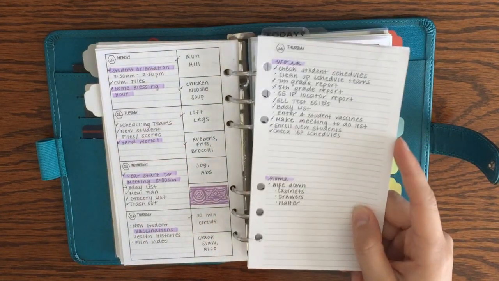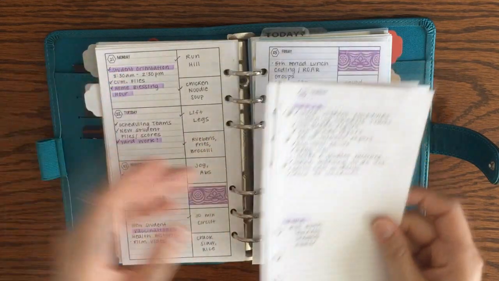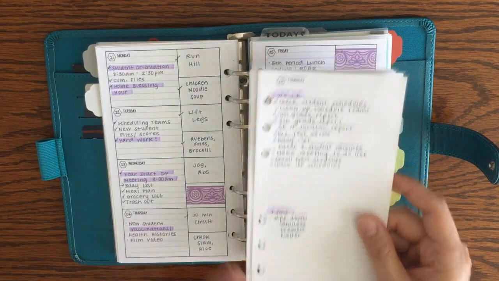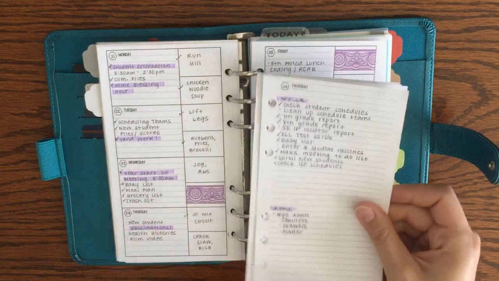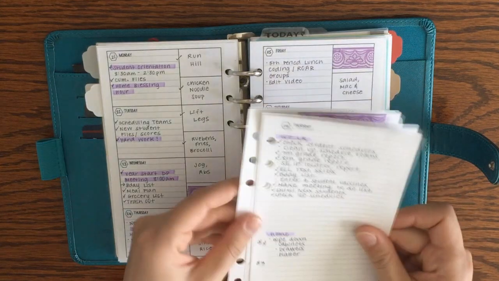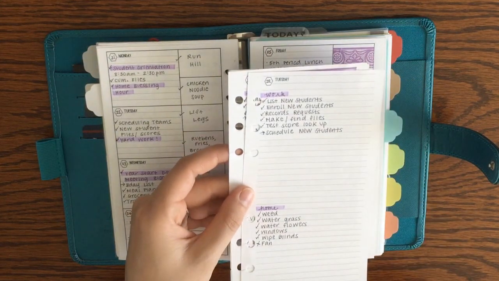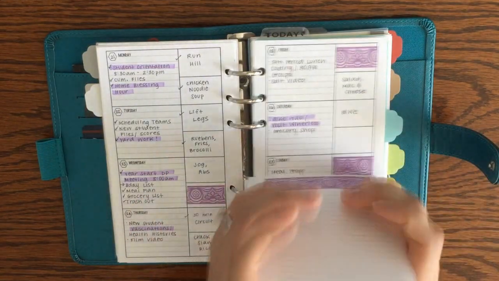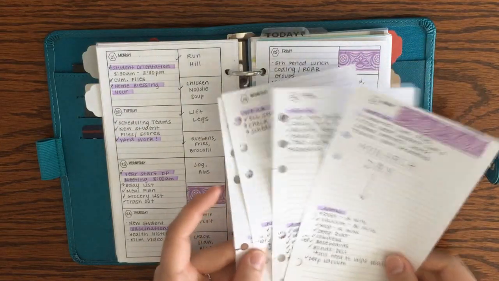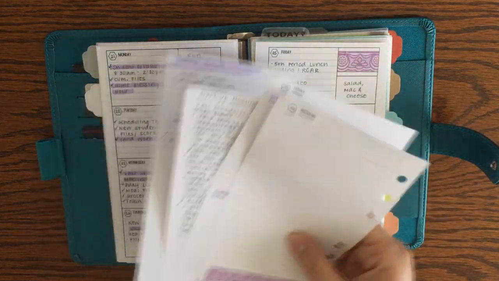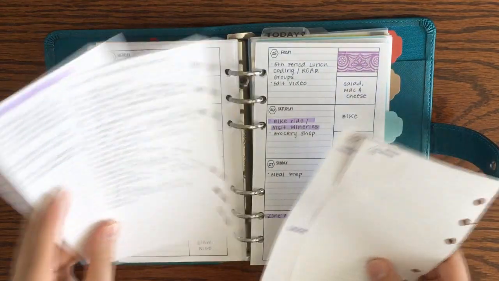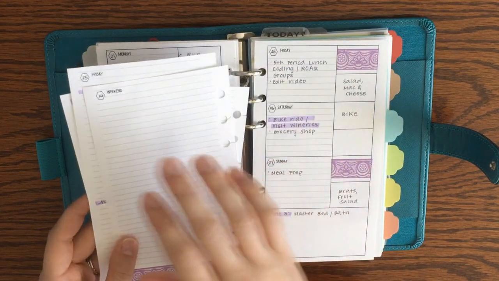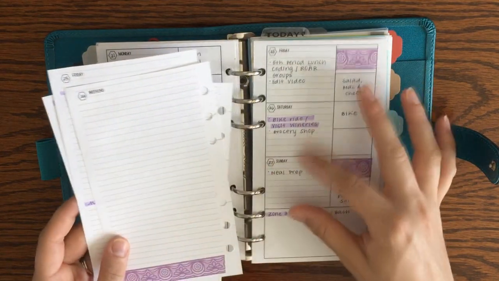These daily pages are set up so that you can see each day at the same time as you can see that half of the week. So Thursday is on this side of the page so you can see it at the same time as the weekly Thursday. You've got Monday, Tuesday, Wednesday, Thursday, and then on the back sides you've got two blank notes paper pages, and then you've got Friday and the weekend.